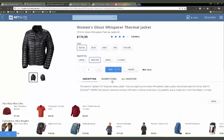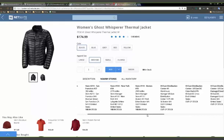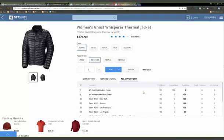In addition to that, if this specific item is not available within that store, the store associate has the ability to look across the channel, across the whole enterprise, to see whether that specific stock is available and create an order against it. You also have visibility into whether it's back ordered and how many are coming in, so you can make an educated decision. If it's not available at the moment, it can also tell you it's going to come in a month.